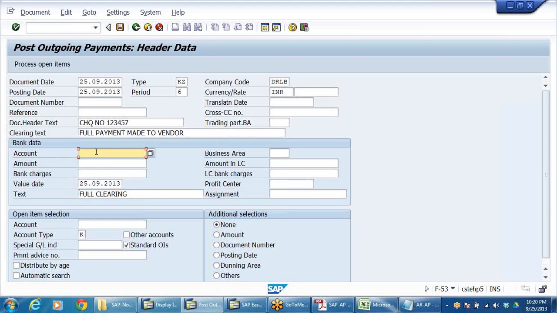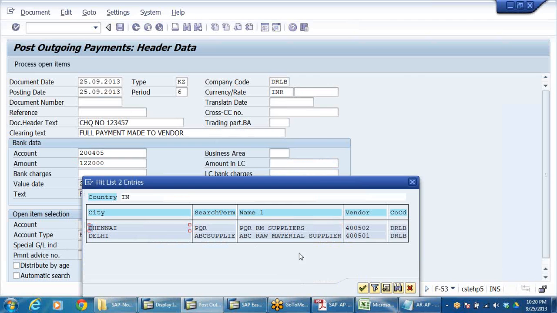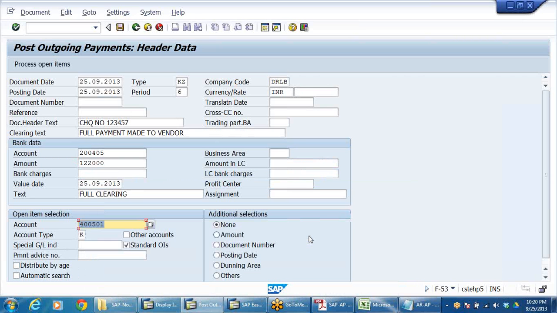Amount, bank data. 200405 is my bank account. Now the amount is 1,22,000. Now my vendor account, ABC raw material suppliers. Once you enter these details, click on process open items.